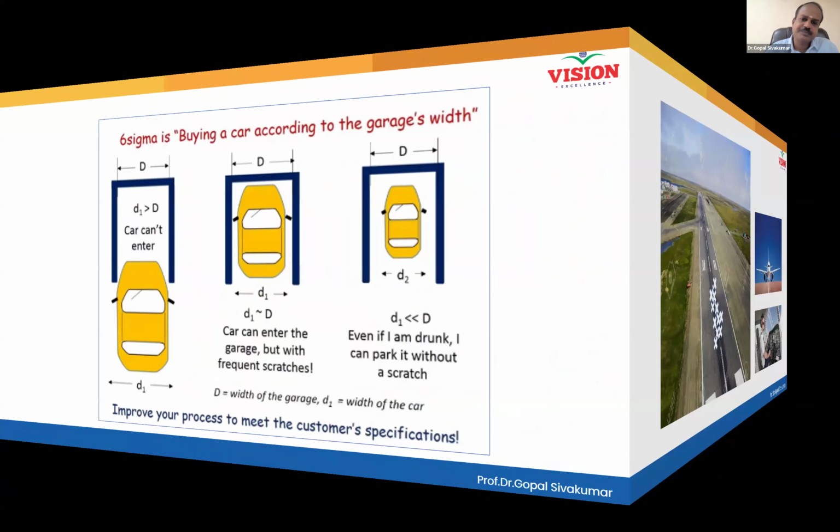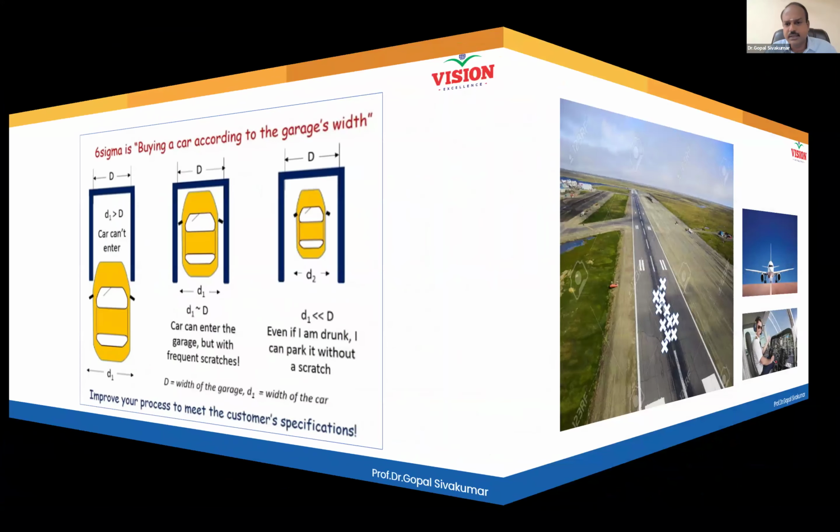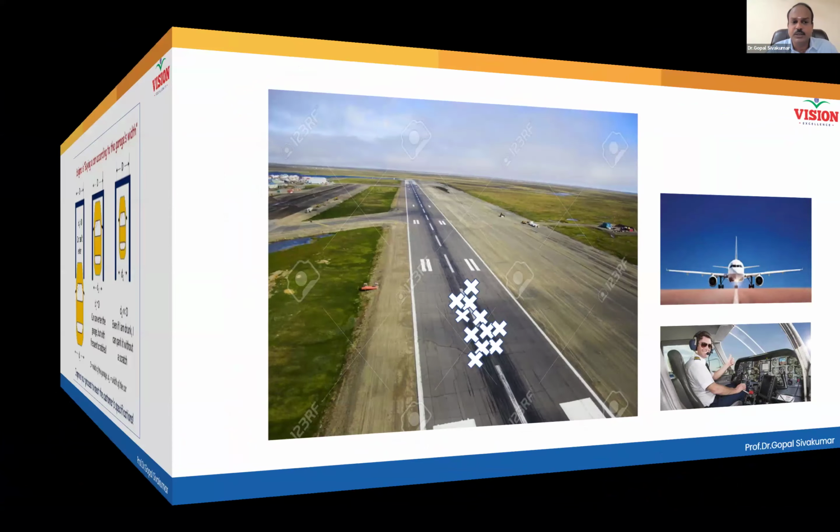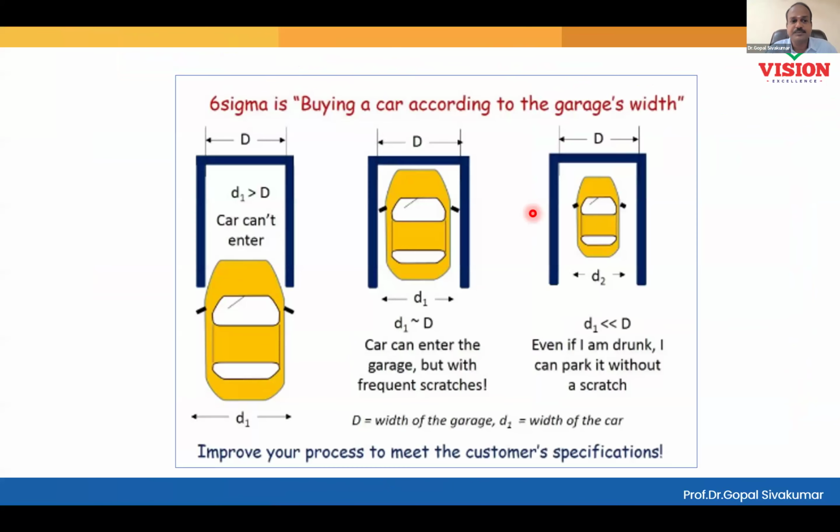And please note, not only the size of the car matters, your driving skill also matters. Yes or no? Even though the car size is smaller compared to the parking area, suppose you don't have proper driving skill, you can still damage the car. Suppose you are drunk, definitely you will again damage the car. So the driving skill also needs to be understood.